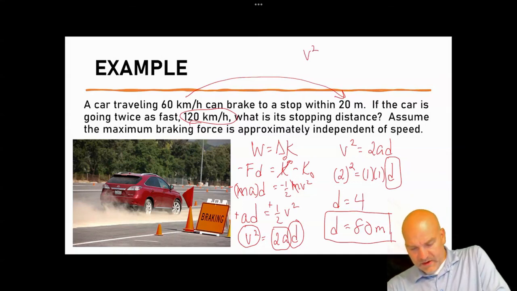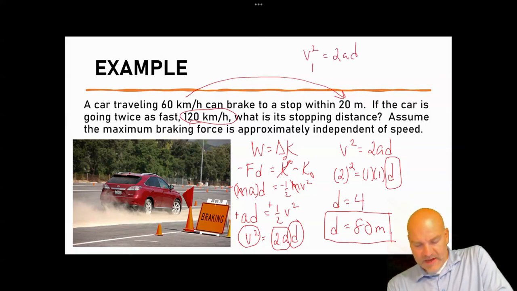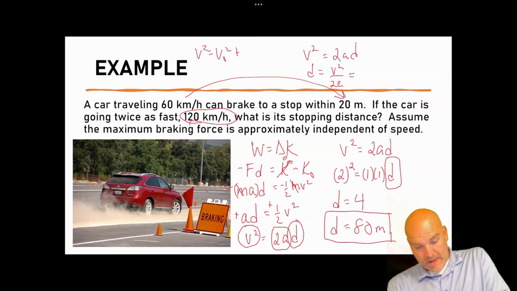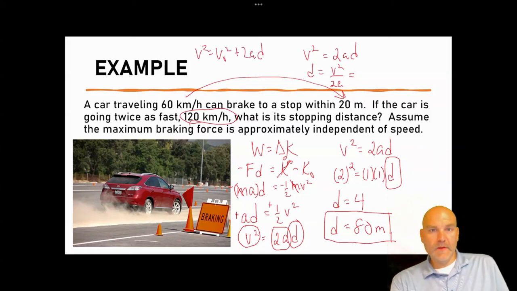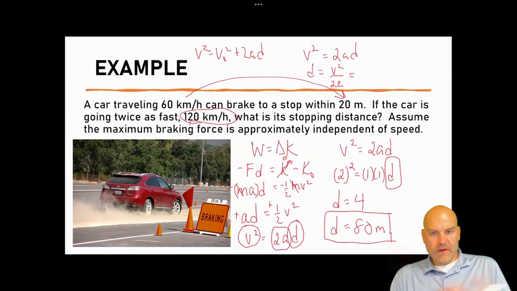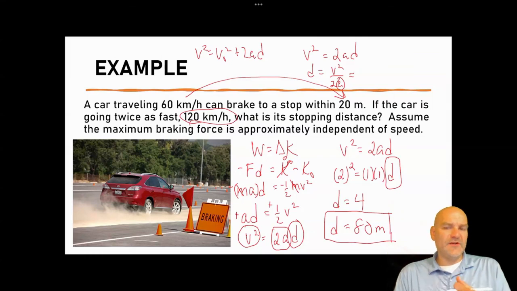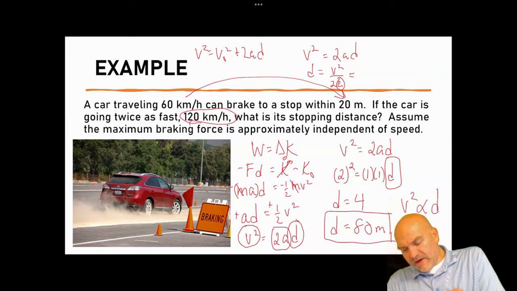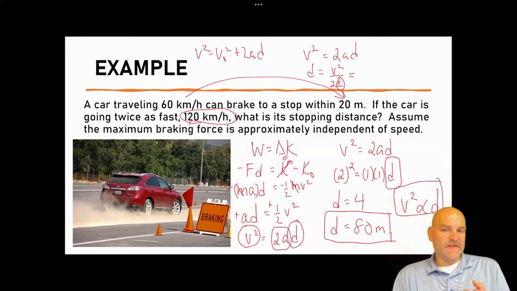Once you get this v squared equals 2ad, I can do the algebra to get to my point. That's an equation that looks very familiar. You can see though that the v and the v0 would be different. But the problem with that is then you would need to find the acceleration, and there's really not enough information here to find the acceleration. But we can use our relationships, and this tells us that v squared is proportional to the distance. So that's how we can use the work energy theorem to solve a problem like this.